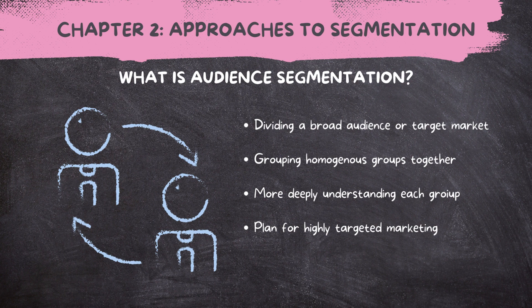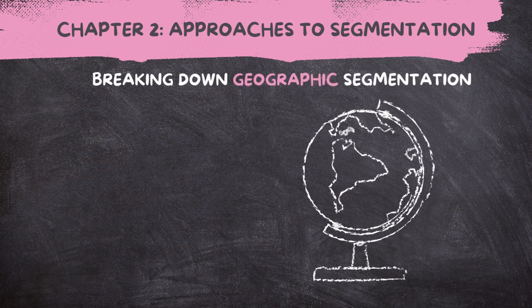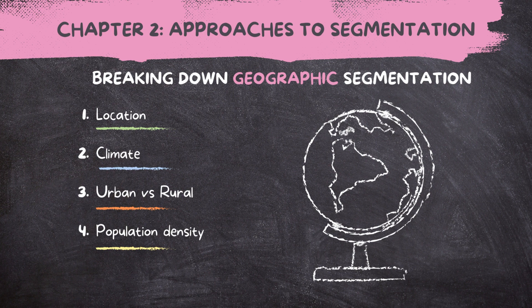In this chapter, we'll cover geographic, demographic, psychographic, and behavioral segmentation. Geographic segmentation is a method of dividing a target market based on geographical factors — understanding where your customers are physically located and tailoring your marketing strategies to suit specific geographic regions. Factors within geographic segmentation may include location, such as regions, countries, states, provinces, cities, or even neighborhoods. Geographic location can significantly impact consumer behavior and preferences, including weather conditions, local traditions, and cultural influences, which can all vary by location.